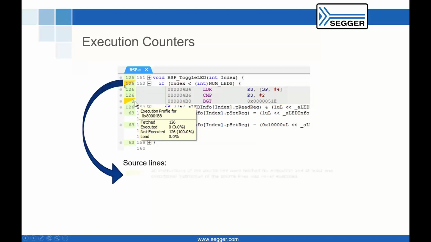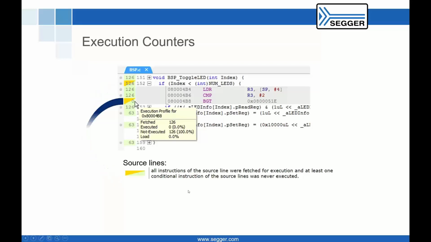You can tell by the color coding here again. If you have a line that is orange and green in the source, that means all instructions of the source line were fetched, and at least one conditional instruction of the source line was never executed. That would be this branch here. And on the assembly level, you can see that this conditional instruction was never executed.